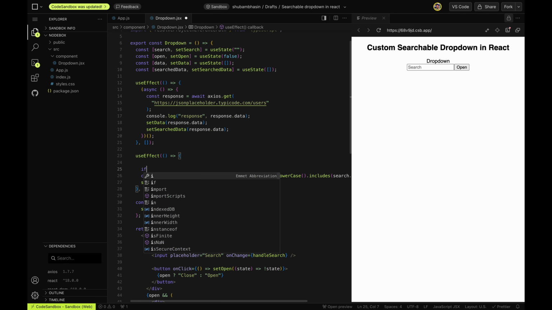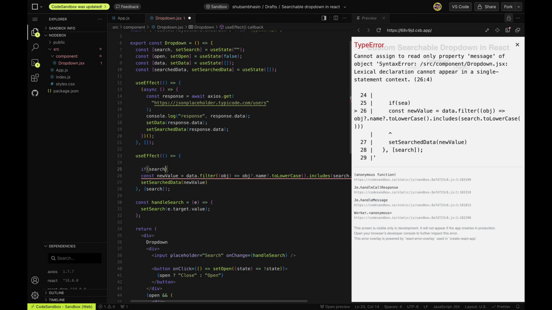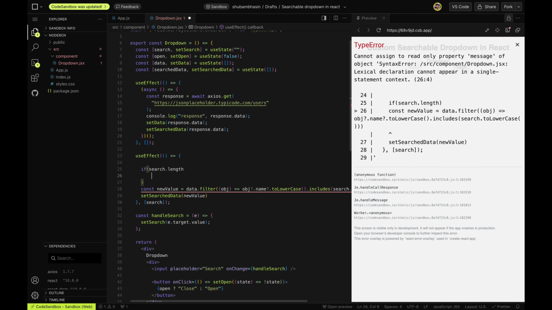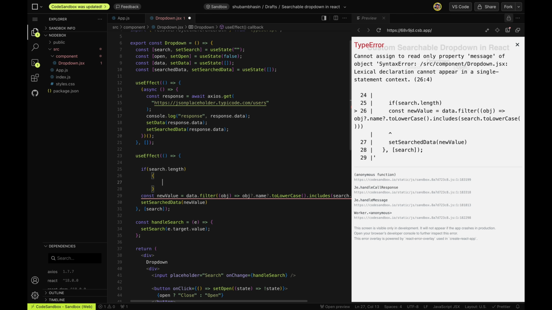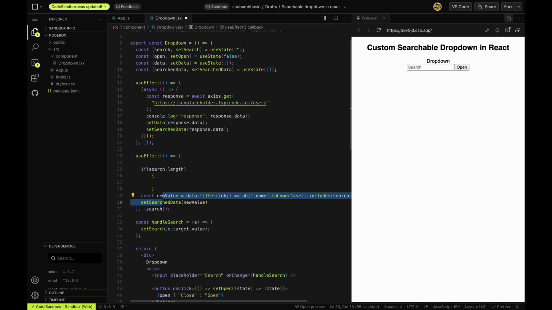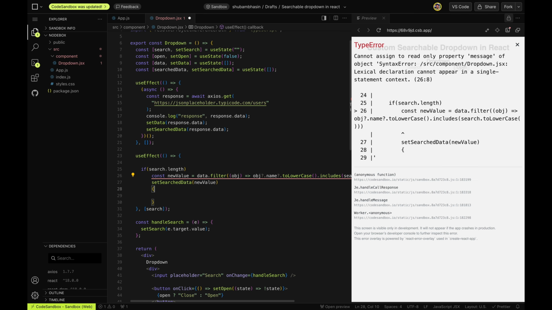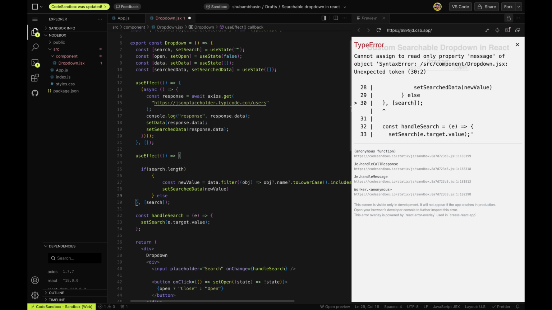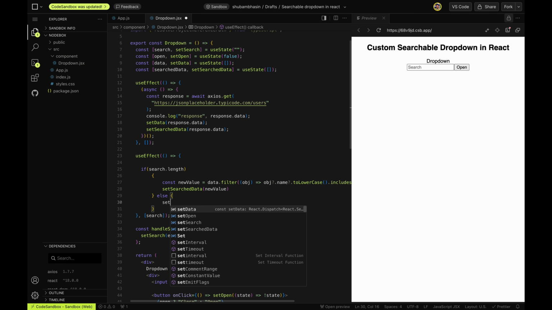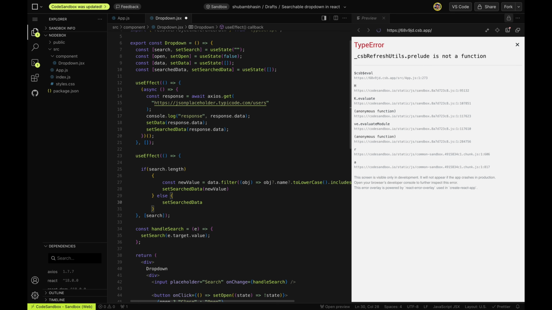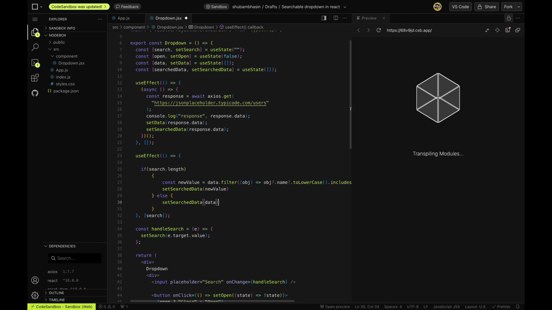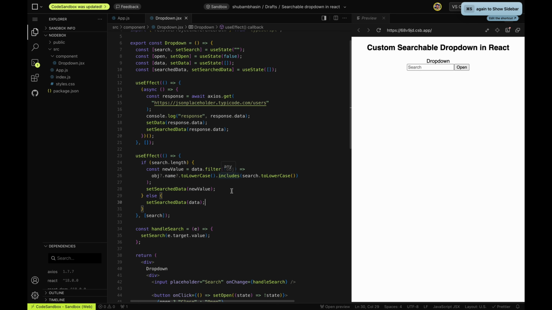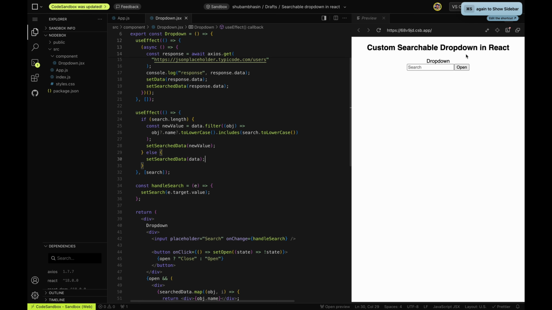If search.length, that means we have searched some data, then we will use this logic. And my bad, if search is not here, let's say you have not put search, then the else part would be set searched data as data. This way let's see if the logic works or not.